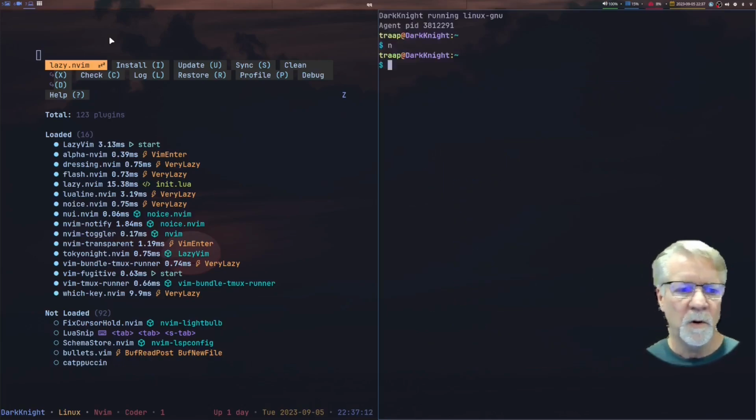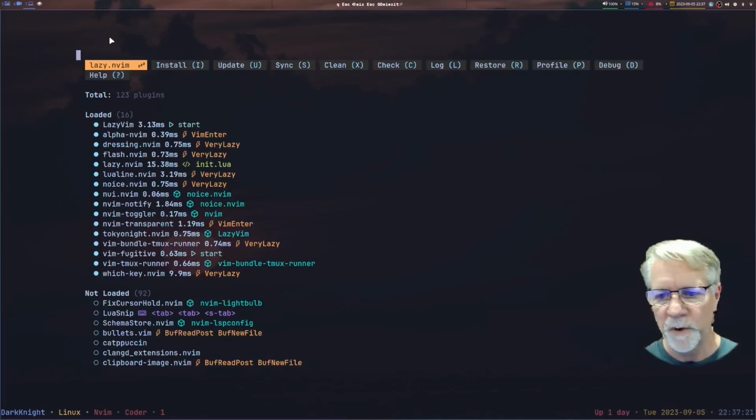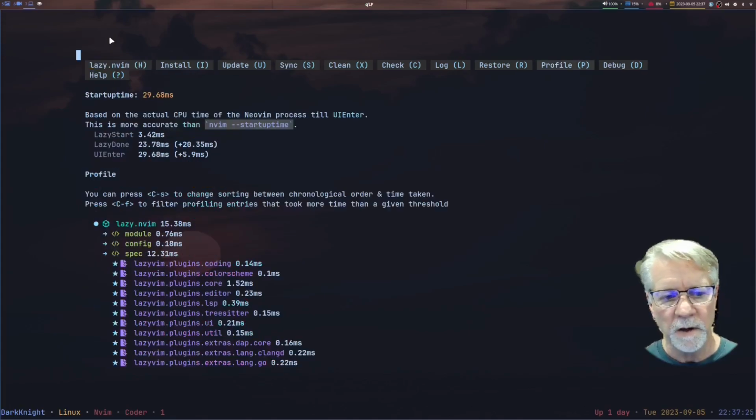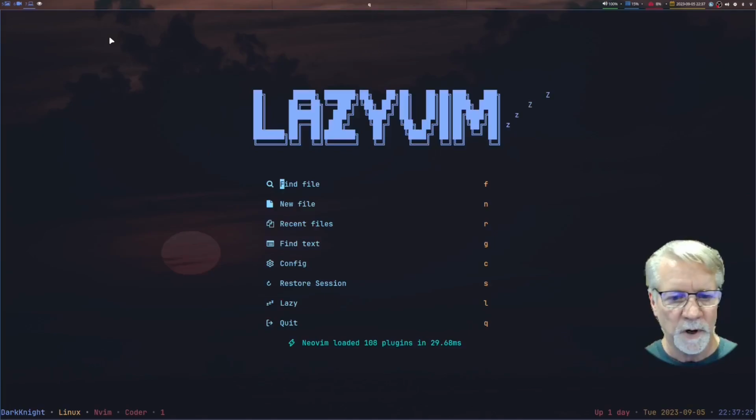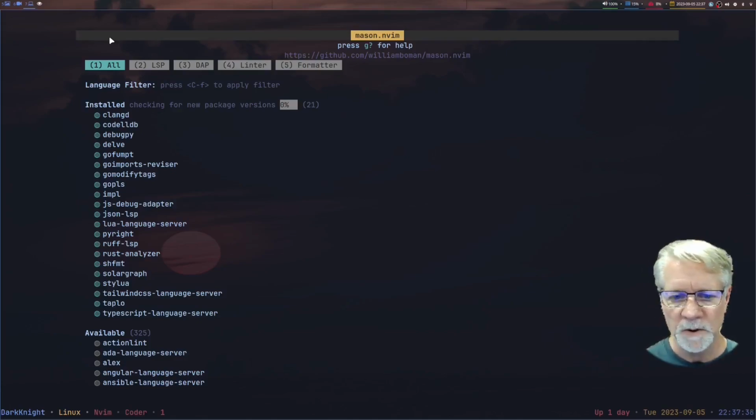So also, some of the things that you can do with your environment, most every day I've got the latest version of Neovim, whatever the team has built, I'm using it. But if I go back in there and I want to look at my startup time, I want to look at the plugins, my profiles. If I want to, I can go into Mason and check for anything that needs to be changed. And so this is stuff I'm doing all the time. I do it several times during the day at times.